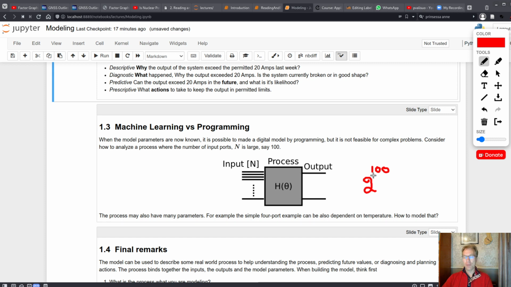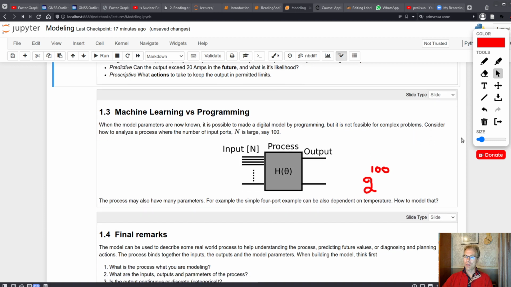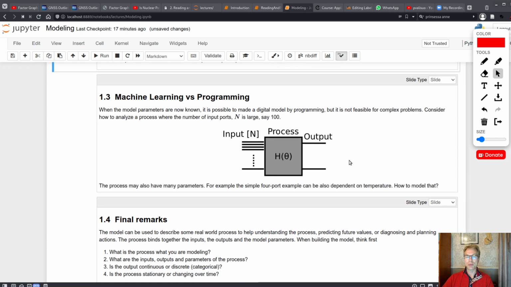How many if clauses would you need, or how would you implement a program that handles all this? It's doable, but it's hard work. So with increasing complexity, it's increasingly important to use machine learning instead of programming.